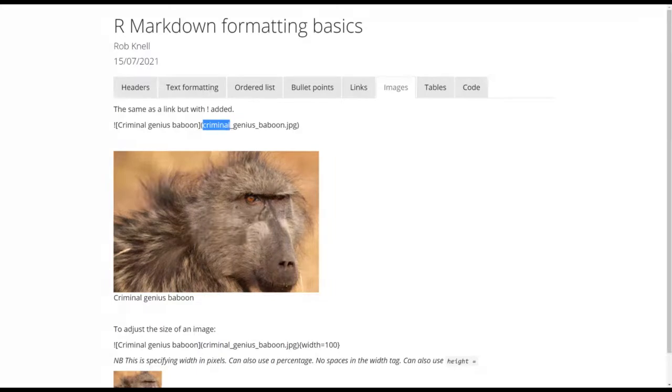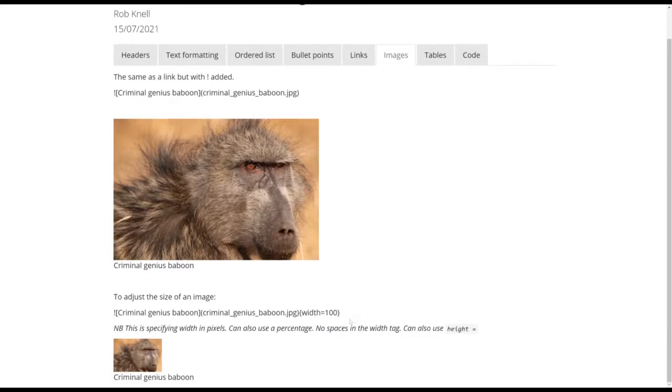But if it's in a different folder from your Markdown document, you need to give it a file path. It could be a relative file path or an absolute file path. But you can include images like that. And one thing that's new in our Markdown is you can now change the size of images, which you didn't used to be able to. So if you add something in curly brackets saying width equals 100, that will render it with the image width set to 100 pixels. If you specify width equals 50%, it will render it with the width as 50% of what it was.